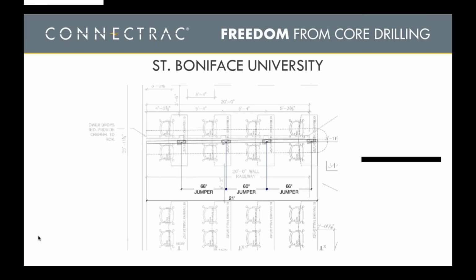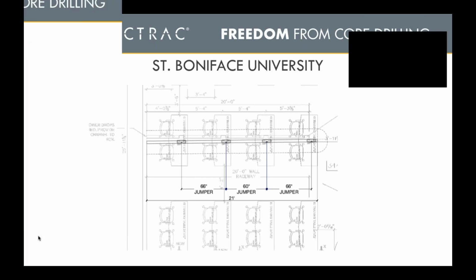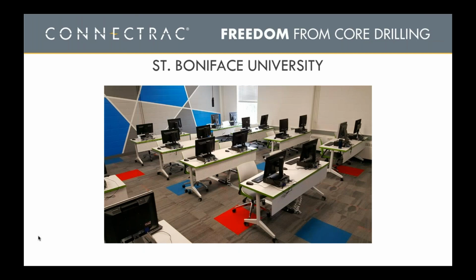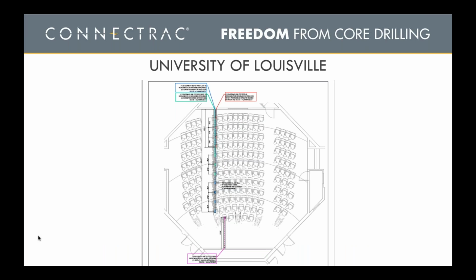We see this all across North America. This is St. Boniface University in Canada. They had a very similar situation where they needed this classroom powered, but they could not come from the side of the room because of where this radiant heat was on the side walls. They had to come from the back. And you can see it was allowed to come back and power all this furniture up with no problem. Each desk had 2 students, 2 computer systems.